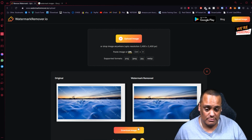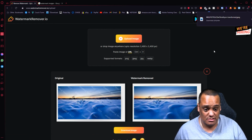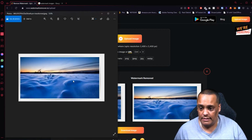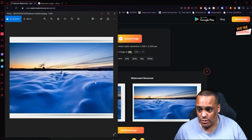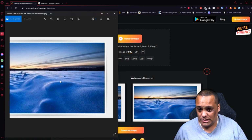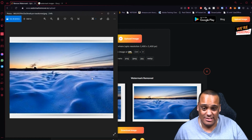Look how awesome. I'm gonna go ahead and download a photo so we can take a look at it, see if we see any kind of imperfections. All right, I'm gonna open it up, and I'm gonna zoom it in, and I don't see any imperfections on there with all the text. You saw how detailed that picture was, and that's awesome, guys. This is just taking the URL.